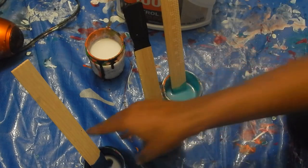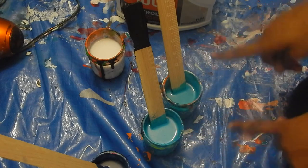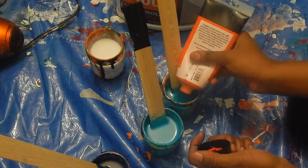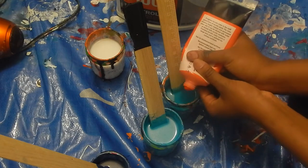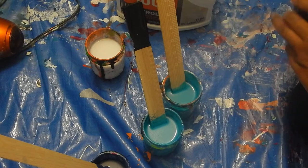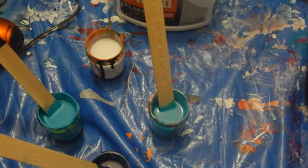Alright, so this is what I've come up with so far. These are actually very similar in color, so I'm going to darken this one, I think. And I'm going to add a little bit of orange to cloud it up a little bit. And then I'll mix the white. The white shouldn't have a problem. It is white. But yeah, you kind of just have to play around and get the colors that you want.